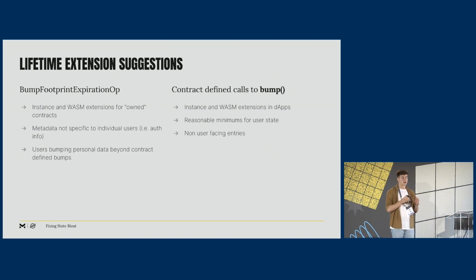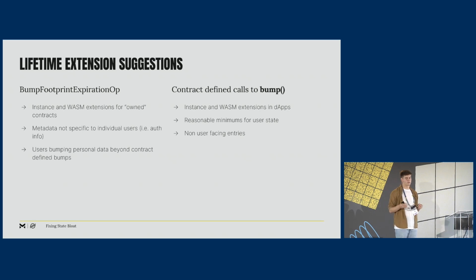So let's talk about first the contract code and the contract instance itself. Remember, both the code and instance are subject to expiration and have lifetimes of their own. First, let's talk about what I call an owned contract. An owned contract is a smart contract that has some central admin authority. For instance, with the USDC contract, the owner would be Circle. If you have an owned contract, it's recommended that the owner of that contract periodically use the lifetime extension operation to maintain the lifetime of both the contract instance and code. This essentially is just an ease of use feature to allow your users to not have to worry about the lifetime of the contract entry itself.